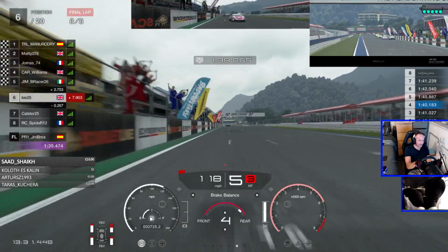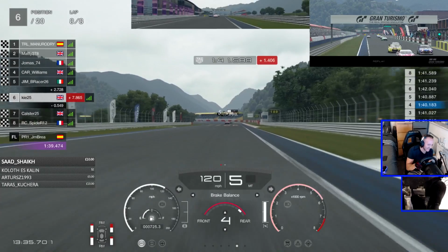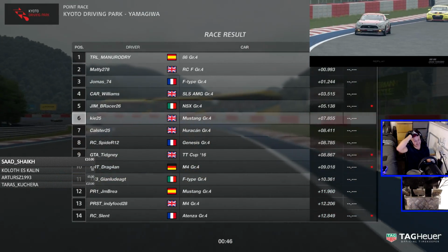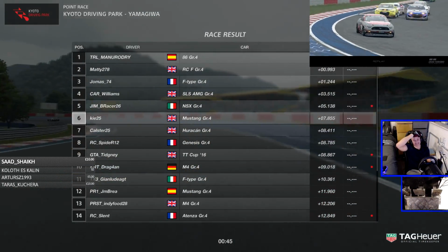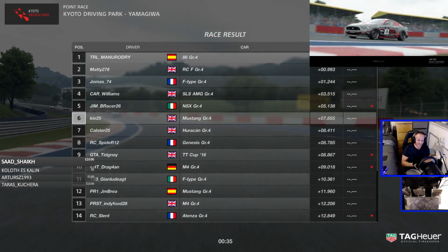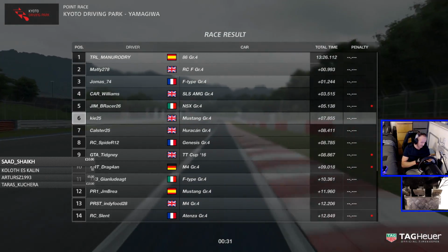Now, it's not an amazing result, but this is top split racing, and to pick up a P6 in a car like the Mustang at this track, which it really isn't a good track for, felt really rewarding. You can see there, P12 was the next Mustang, so we outperformed the Mustang really at this track, I feel, especially in qualifying. The qualifying result gave me that result because my race pace was not good enough to really get into that position through any other means.